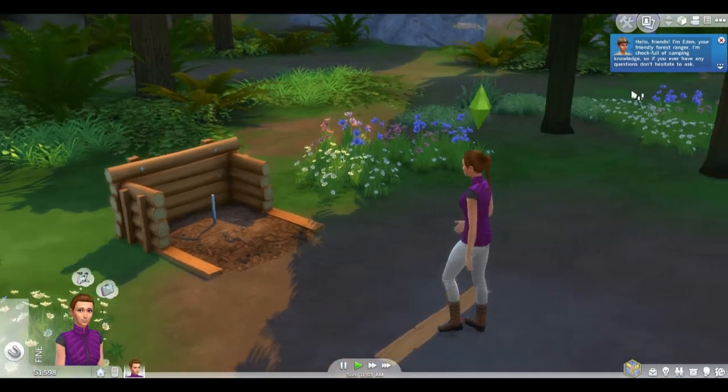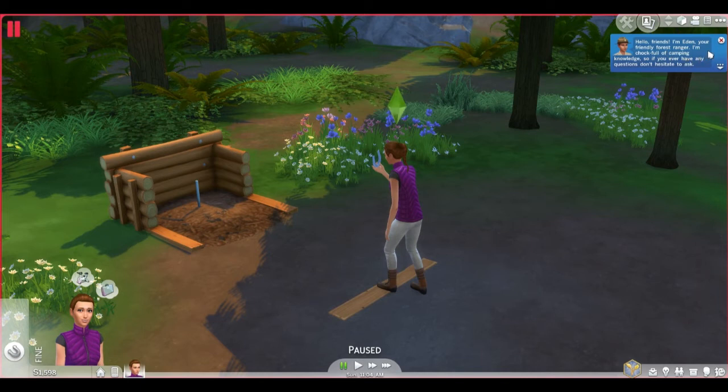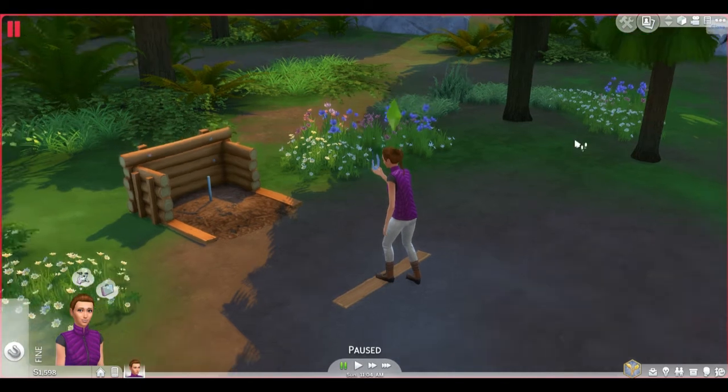And your Sim's like, ooh, cool. Hello, friends. I'm Eden, your friendliest forest ranger. I'm chock full of camping knowledge, and if you have any questions, don't hesitate to ask.